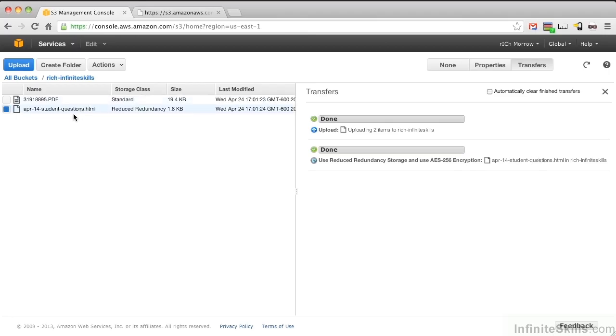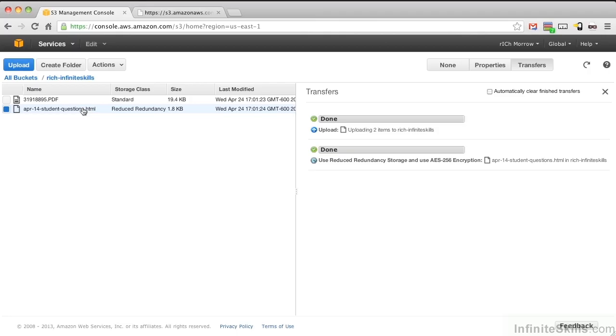When I go to access this file, if I have permissions to get it, Amazon will use the encryption keys that it just created for only that file and decrypt the file. Again, this adds a whole lot of security and lets S3 be compliant with applications that need encryption for data at rest.